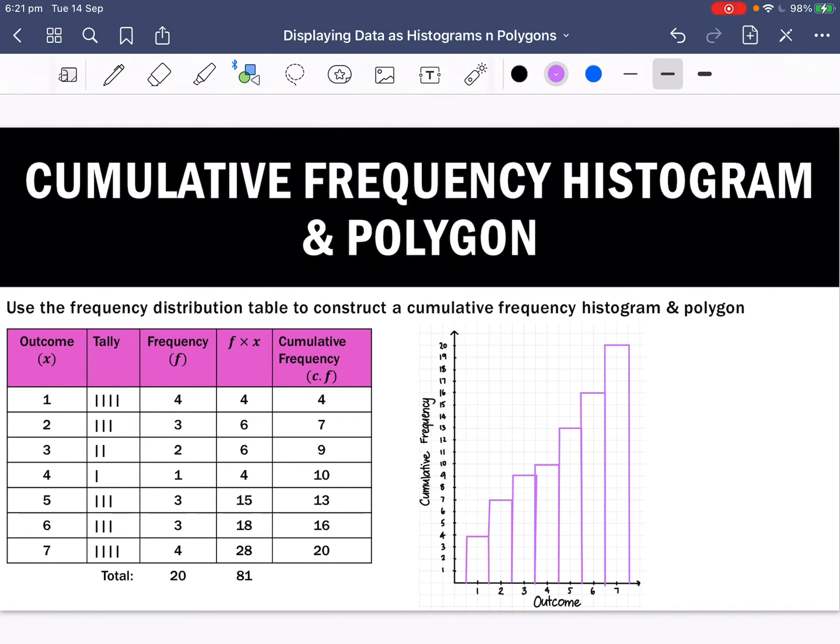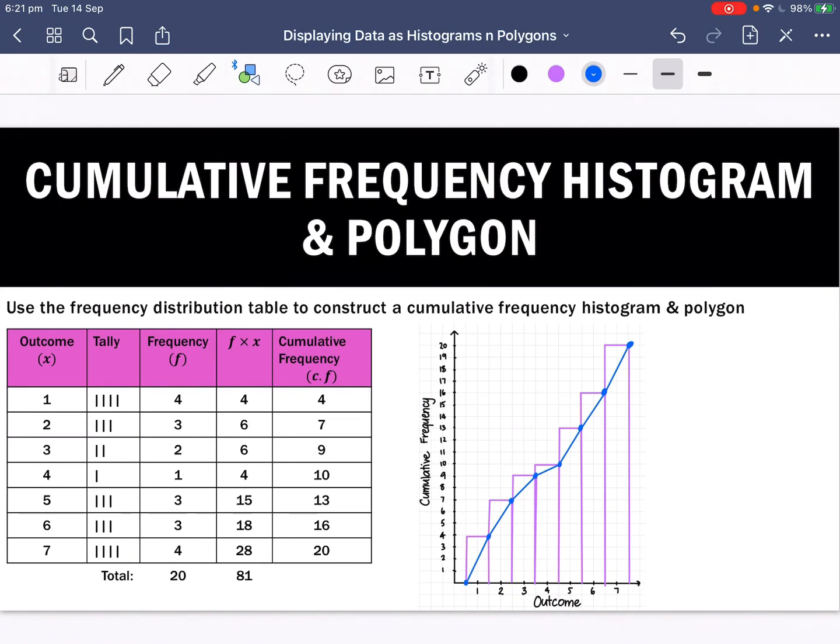Now, what we want to do with our polygon is do our dots at the corners. So we start at this bottom corner here, and then we go across to the other, far right corner. So the polygon is formed by joining the corners of adjoining columns as shown. Okay, so we're always doing our dot at the top of the column on the right hand side, and then we are joining our dots together using a ruler and a straight line, like so.